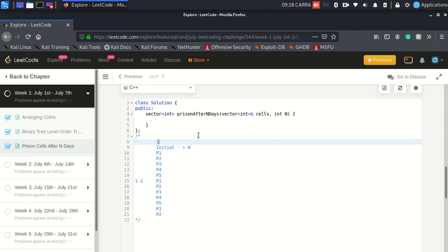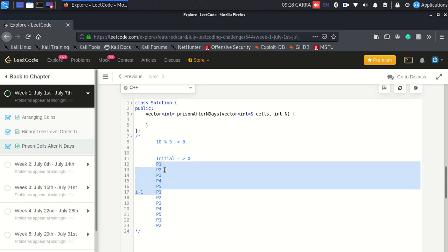I was told to find the pattern at day 10, and I know the length of the repetitive pattern is 5. So I'll do 10 mod 5, which gives me 0. So the pattern at day 10 is the same as the pattern at the initial cycle: 1 2 3 4 5 6 7 8 9 10.